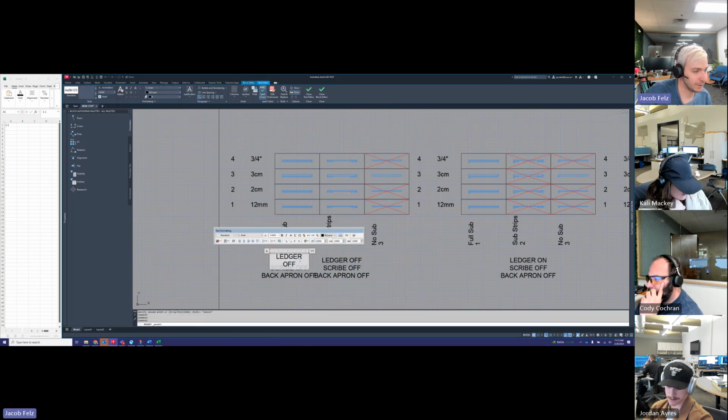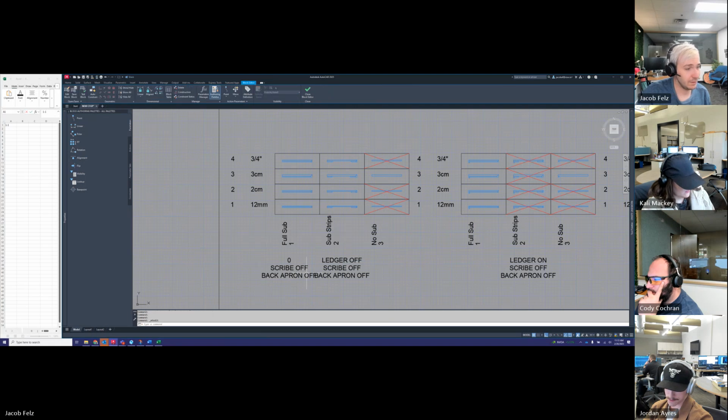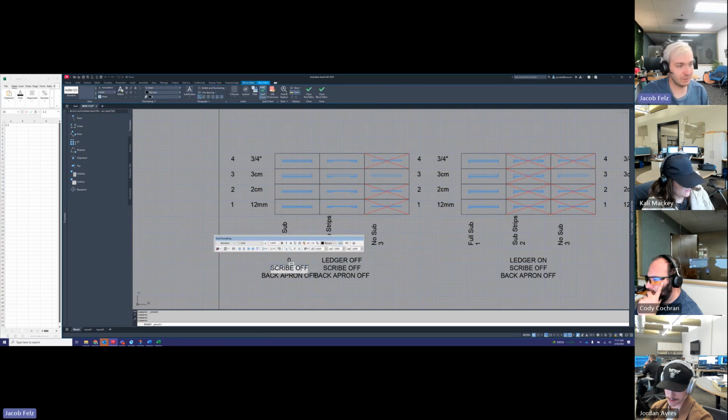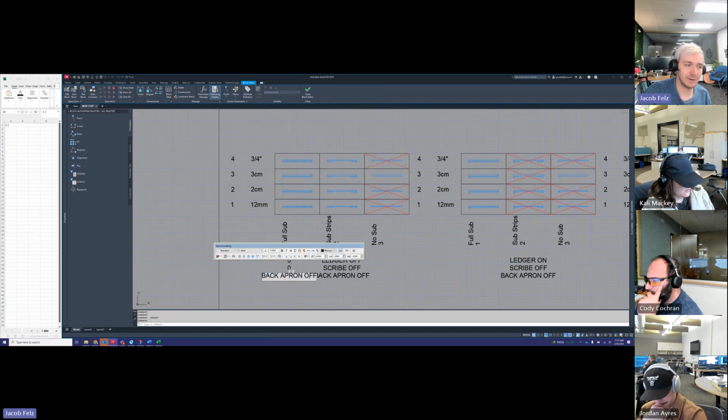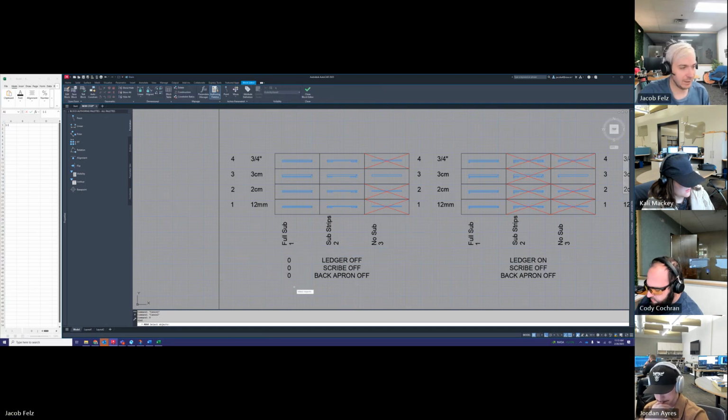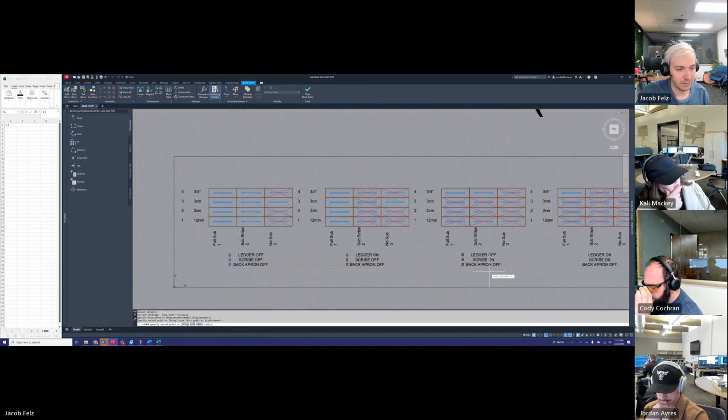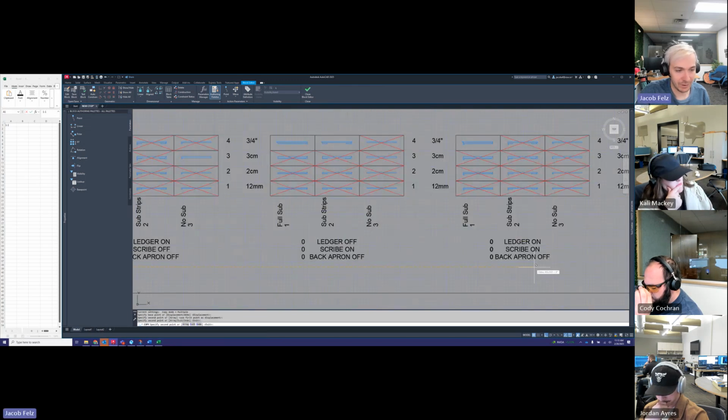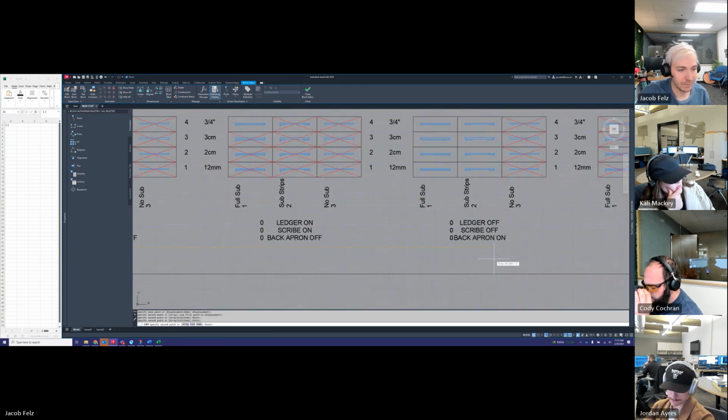Ledger off would be 0. Scribe off would be 0 as well. Back apron off would also be 0. I will be changing these out in just a sec.